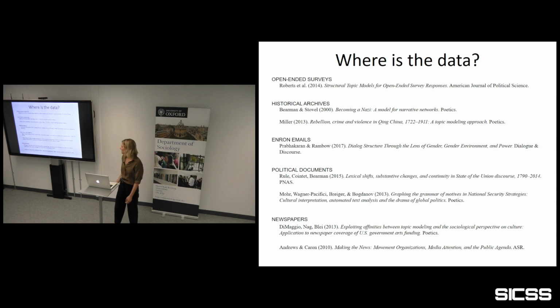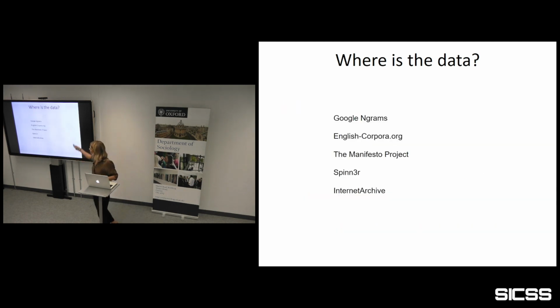Beyond these more specific sources, we've got massive corpora like Google Ngrams, which is millions of books from 1500 until 2008, maybe even more recent now. English Corpora is an interesting one that I don't think a ton of people know about for some reason, maybe because you have to pay for it and we don't like doing that. They have some great corpora that are historical, subdivided by type, and some that are updated daily, and they're quite large. The Manifesto Project has political stances by over 1,000 parties from 1945 until today in 50 countries on 5 continents.